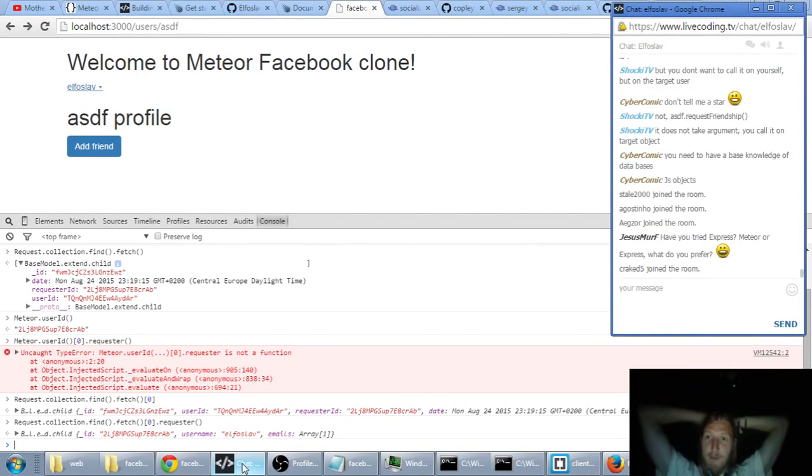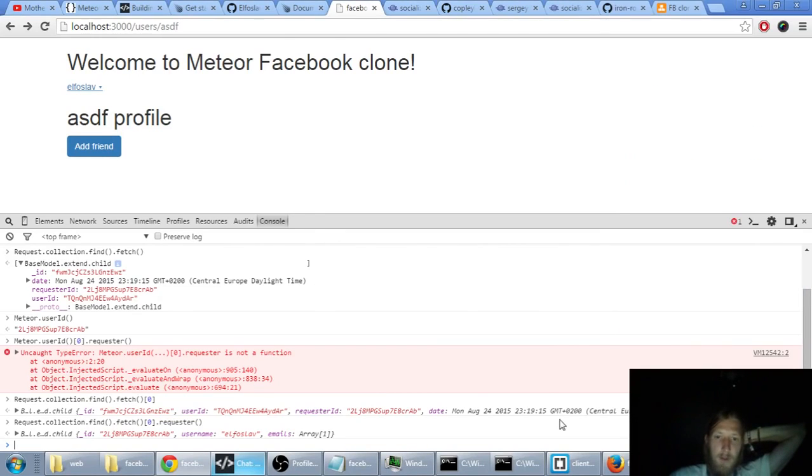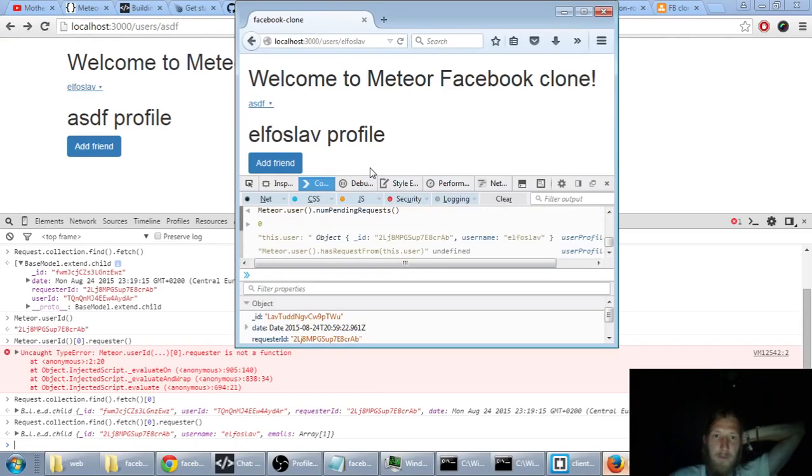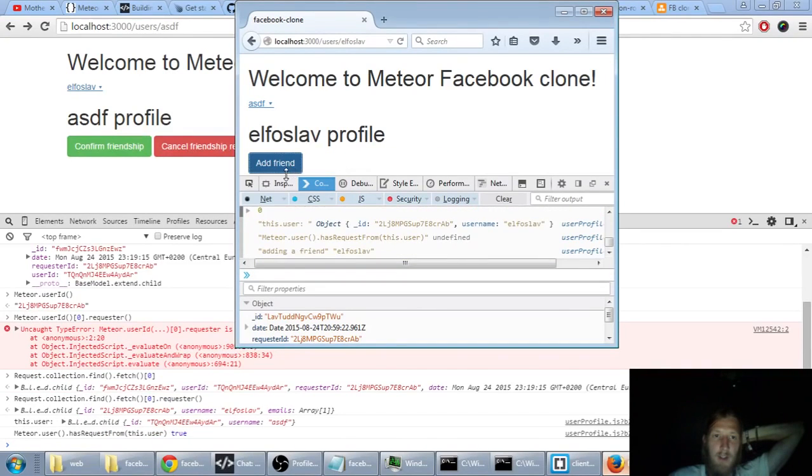Yep, I have tried Express.js, but the first thing, Express.js is not real-time by default. So the functionality like this, you have to write in Express.js manually.